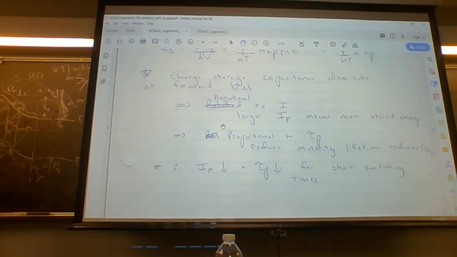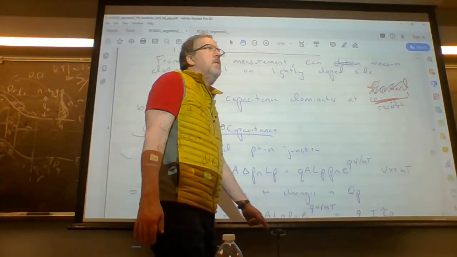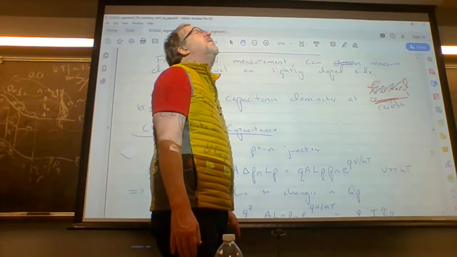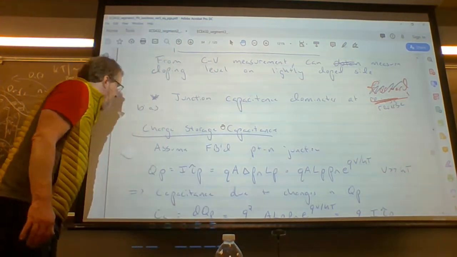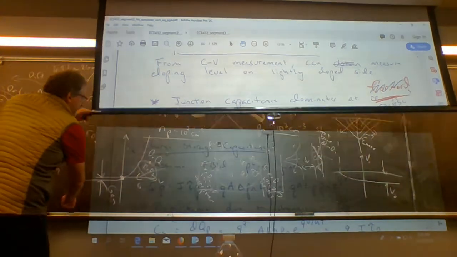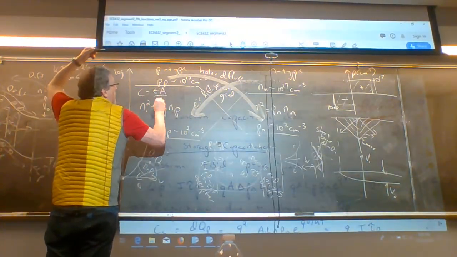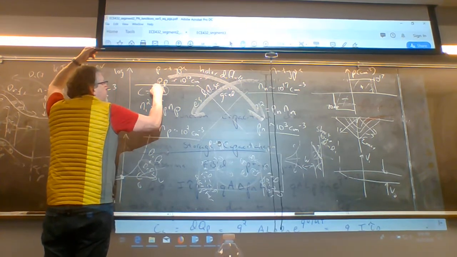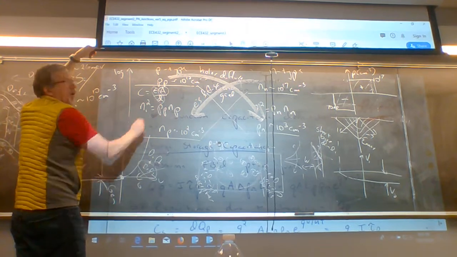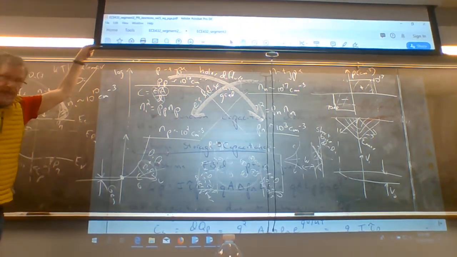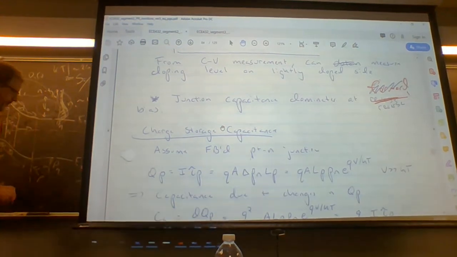I think there's a question. Oh, sorry. Is it also related to that C is equal to permittivity times area over D? So as depletion region widens, D increases, the capacitance goes down? Yes. C equals epsilon A over D, and you can normalize by area, so it's really the epsilon over D, and D is getting larger. Yeah, we use this equation more when we get to the FETs, but yes. Okay. Sorry, Megan.